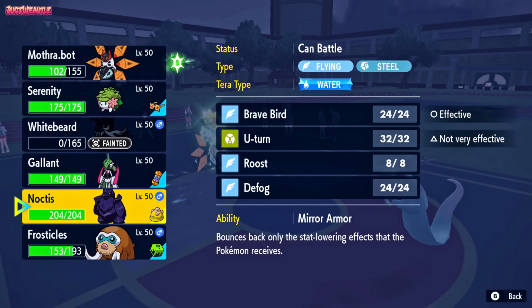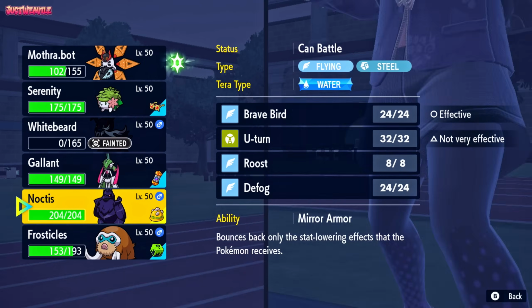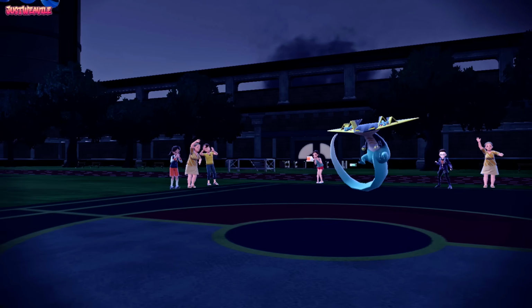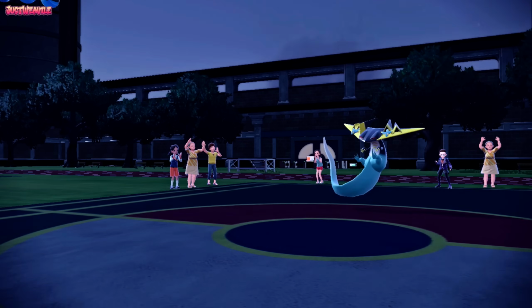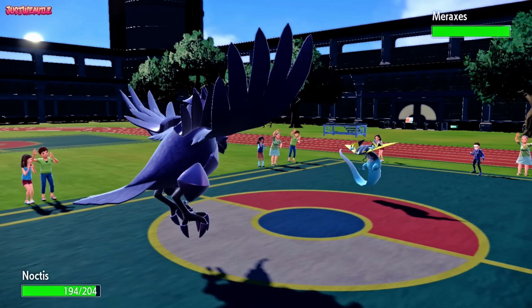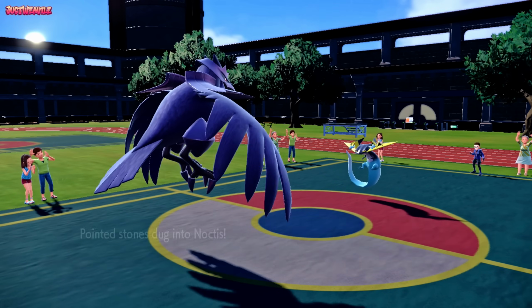So I'm half tempted to go Corviknight, just because obviously we will resist that. I am going to go Corviknight because the only thing Corviknight walls on their team really is going to be the Gliscor. And we can deal with the Gliscor with Mamoswine, no problem. So we'll go Corviknight. We'll see what they do. See if we can get the opportunity to go for a Defog.